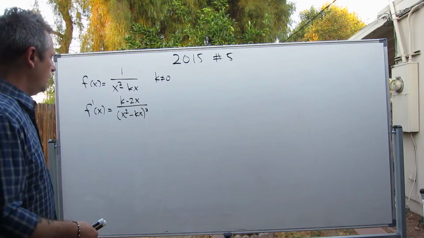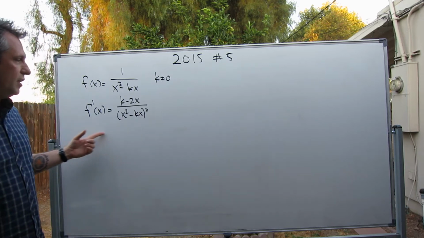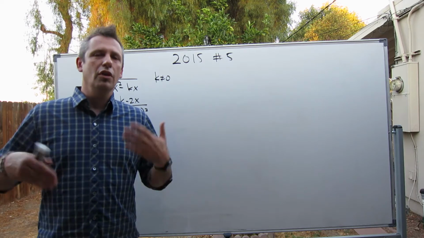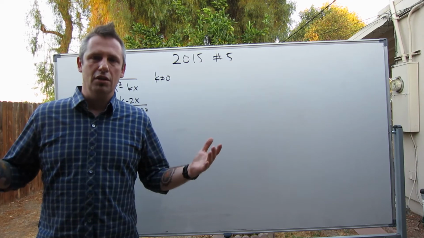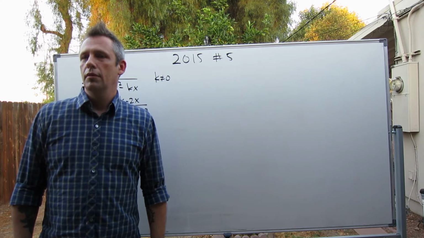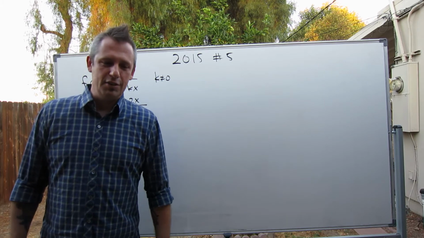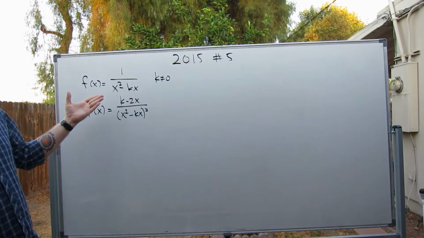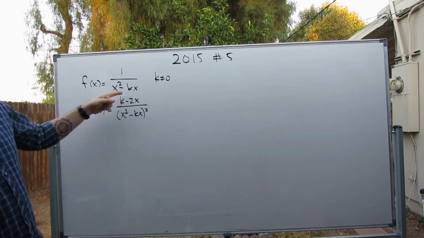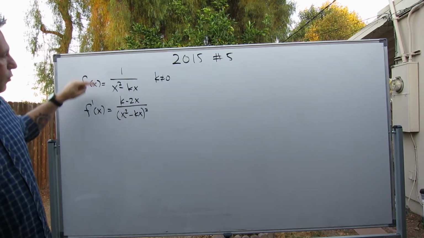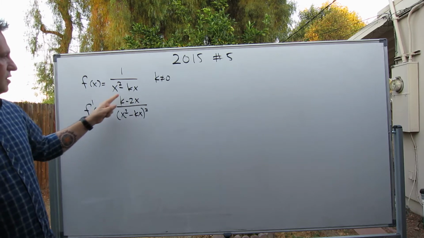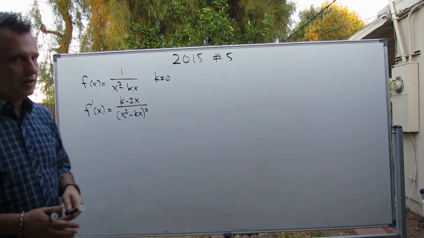Now they're nice to us here. For some reason they decide to give us the derivative. The reason they do this is because if we were to make a mistake computing the derivative, it would make all of the rest of the problem impossible. Though I really want to say that this derivative is very easy to compute. You should be able to do it in your head using a chain rule. X squared minus kx to the negative 1, bring down the negative 1 to the negative 2 times the derivative of the inside. This is the derivative of the inside multiplied by a negative, so very simple.